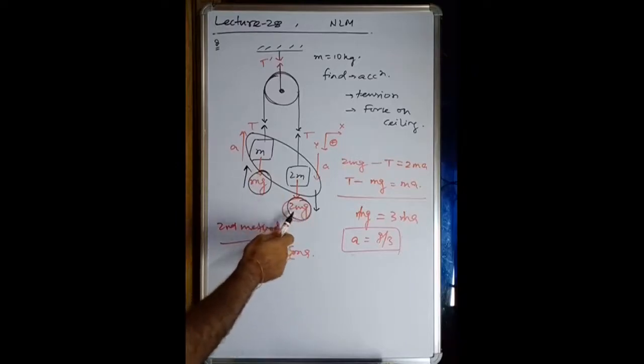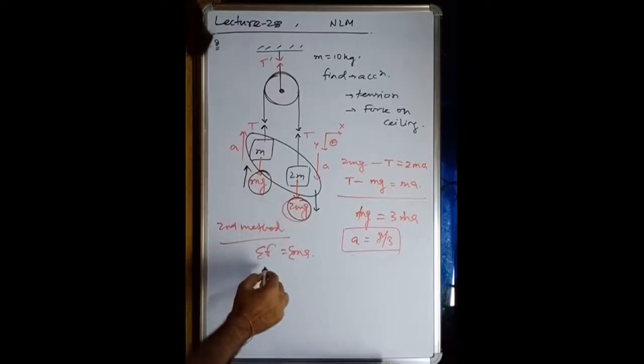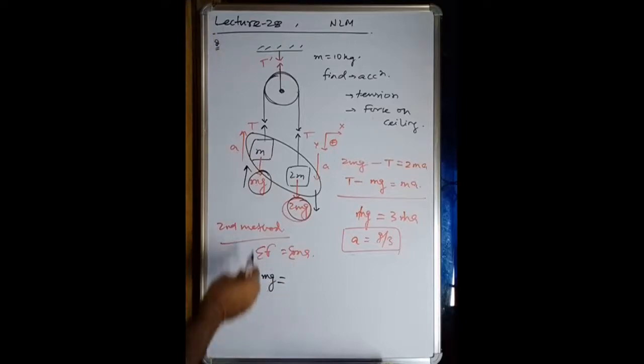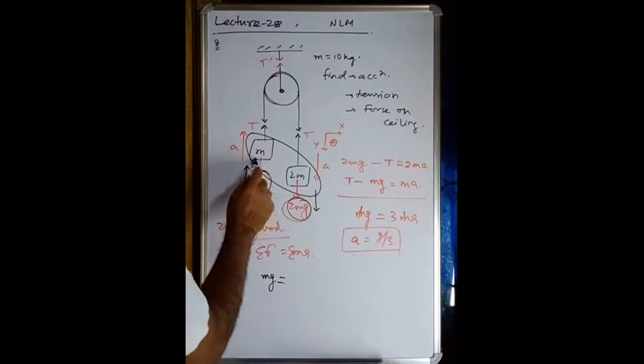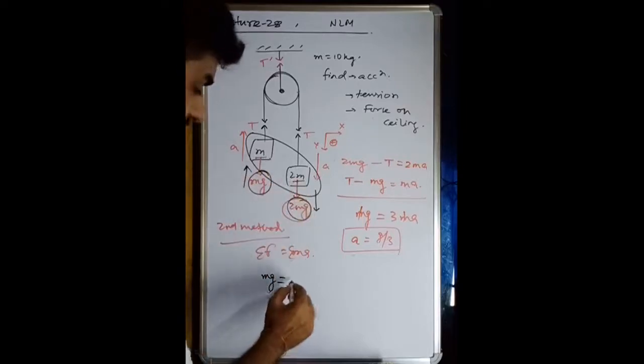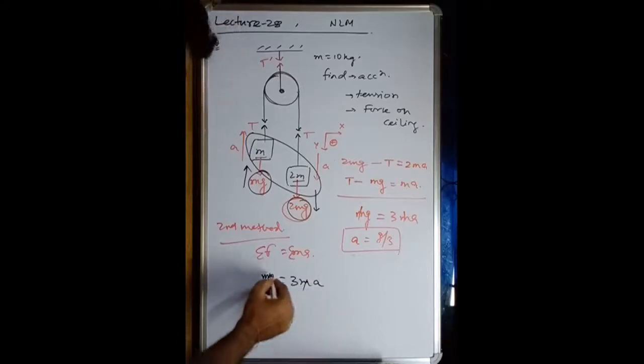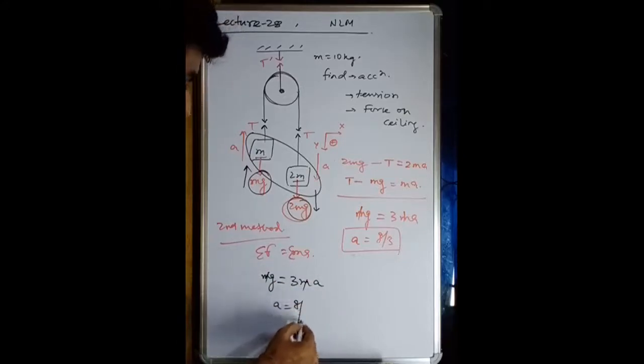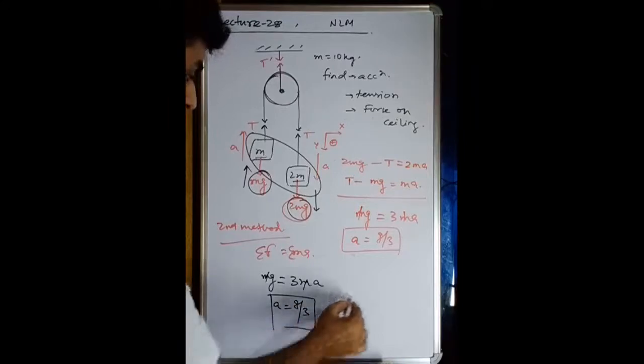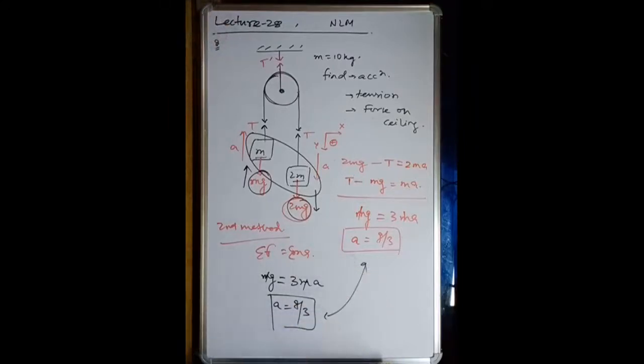Now the net force is twice mg minus mg, how much, mg, and this net force is moving the total amount of mass, how much, it is m plus 2m, it is 3m. So 3ma. Directly, you will get the answer g by 3. You can see the same result. So you can write directly this one also. Putting the value of a, you can have the tension as well for this question.